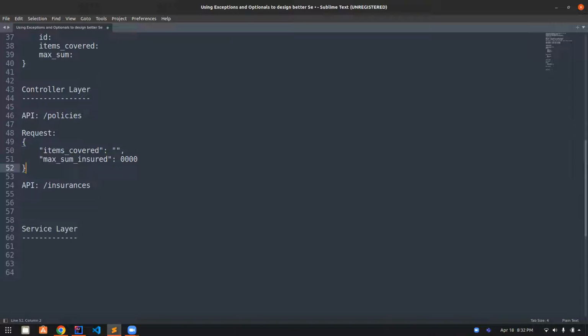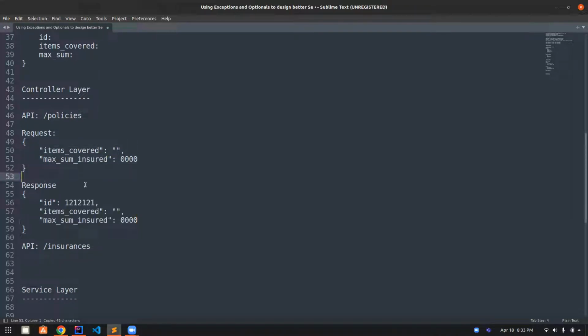This is how the request will be. What will the response look like? The response will look like this. It will give you the ID, and then it will basically give you these things.